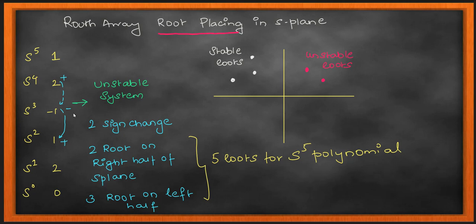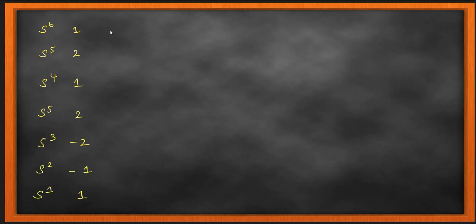This way we can tell about the root characteristics of the system along with the stability analysis of your system. There are certain other things. We have seen 3 cases in our previous examples. The first case is when you have a 0 in one of the elements, you use epsilon. Then we were talking about the auxiliary polynomial: when you have an entire row of 0, you have an auxiliary polynomial. We will see what happens to the root characteristics when you encounter these cases.